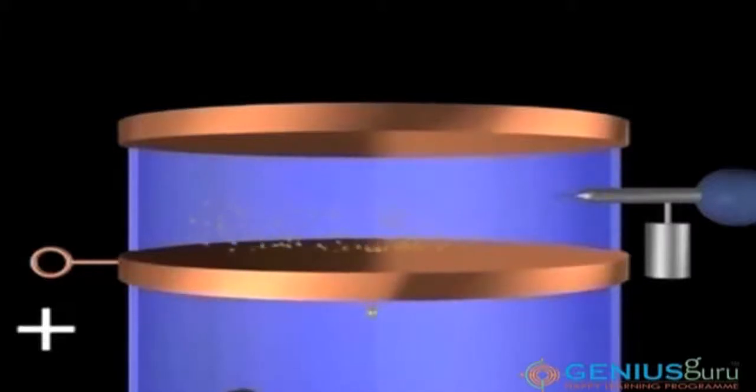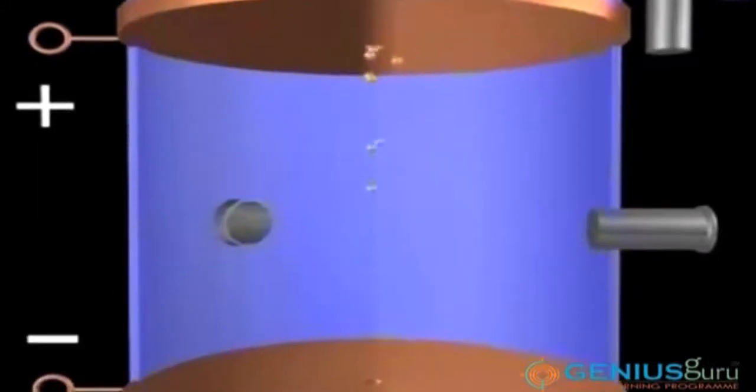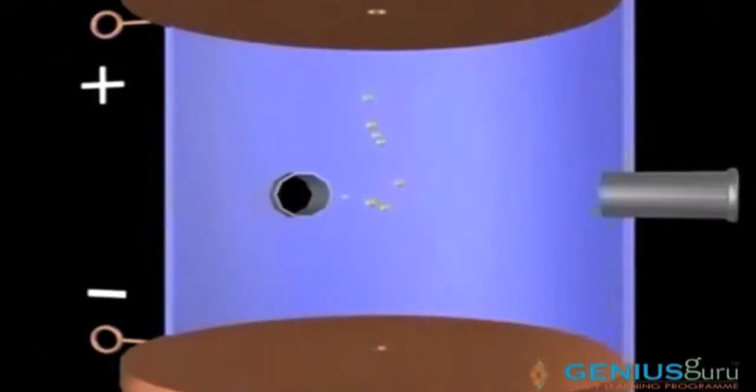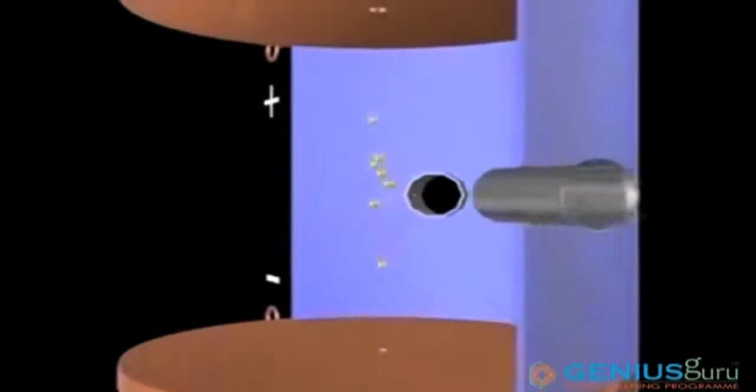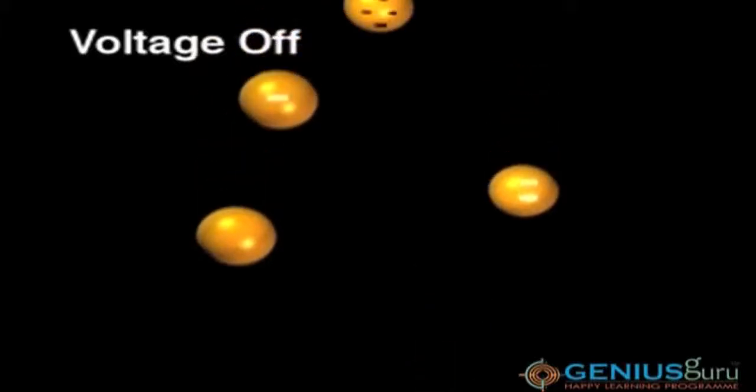These oil droplets were subjected to ionization by the X-rays. Therefore, using these X-rays, they are getting ionized. Now, because of the ionization, they produce electrons. The electrons produced by the ionization of the air attach themselves to the oil drops. Look at the attachment of the electrons to the oil drops.